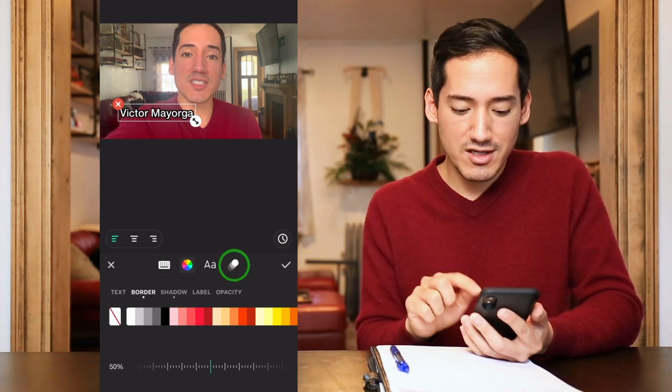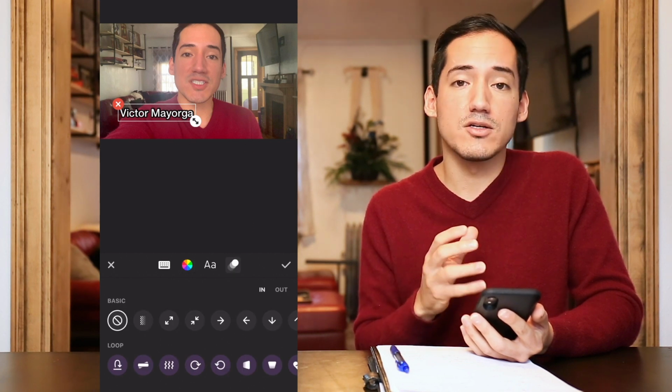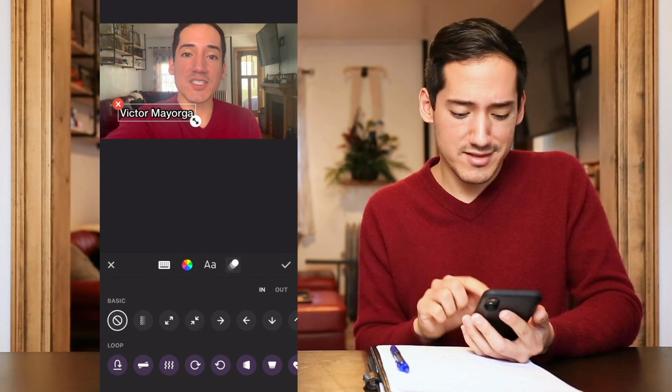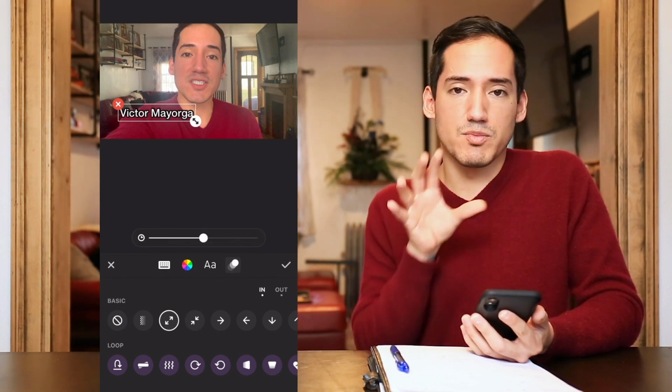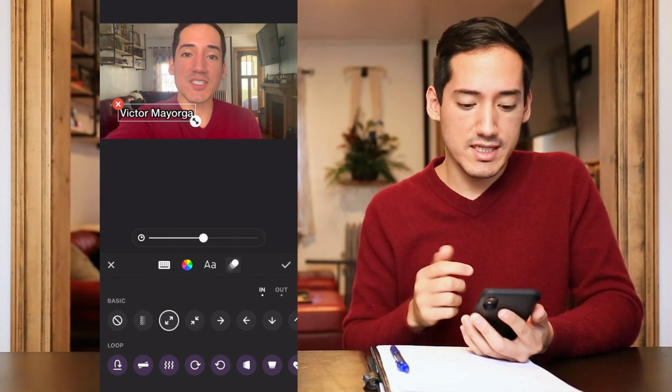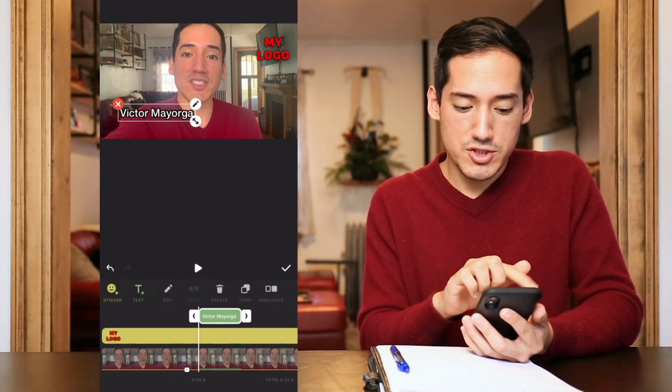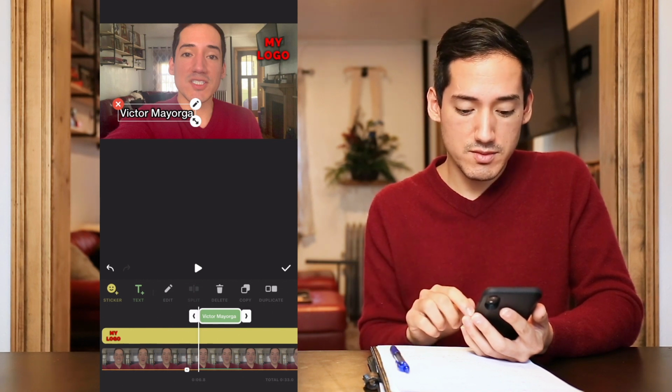So just click on those three little dots that are moving, and then here you can pick an animated preset. I mean, it's all personal preference. I like this one right over here. It kind of just brings it in and then it'll bring it back out when it's exiting. Once I like it, just click on the check mark and then make sure that it's in the right placement. I like that placement, perfect.